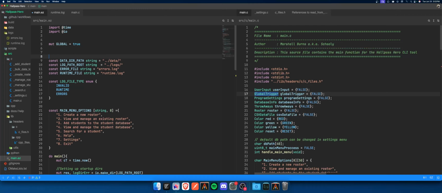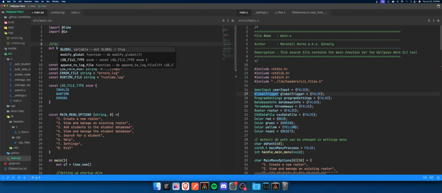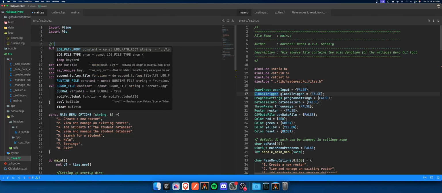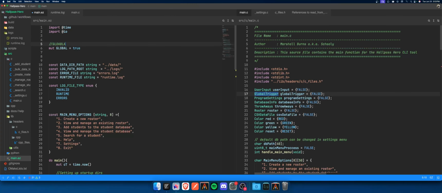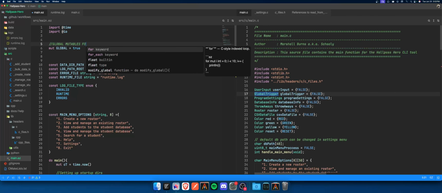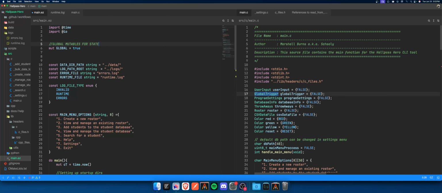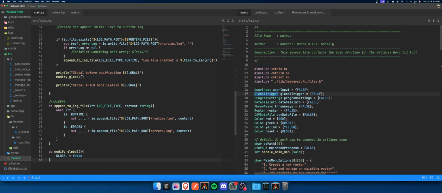So we're going to have to do it through these mutable variables.